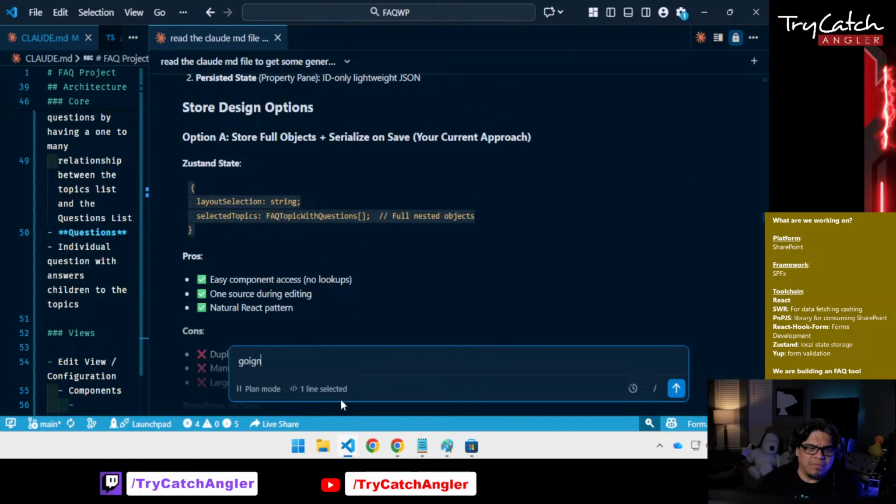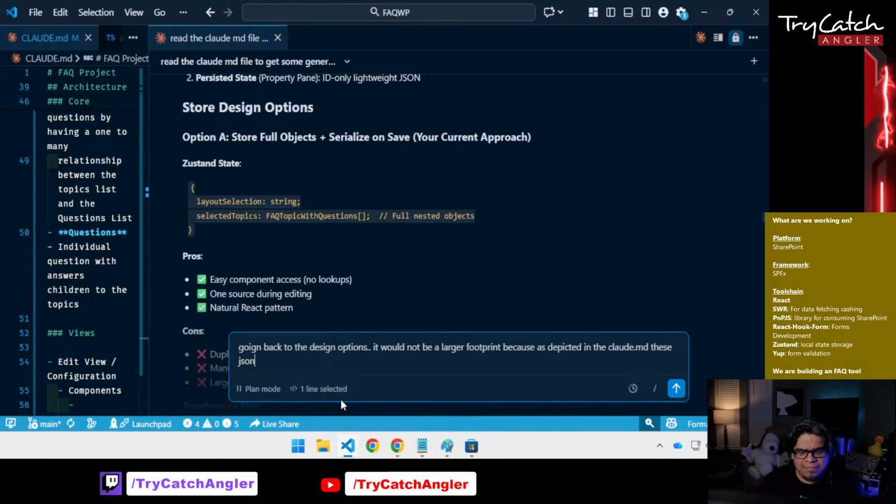So going back to the design options, it would not be a larger footprint because, as depicted in the Claude file, these JSON formats are interchangeable.